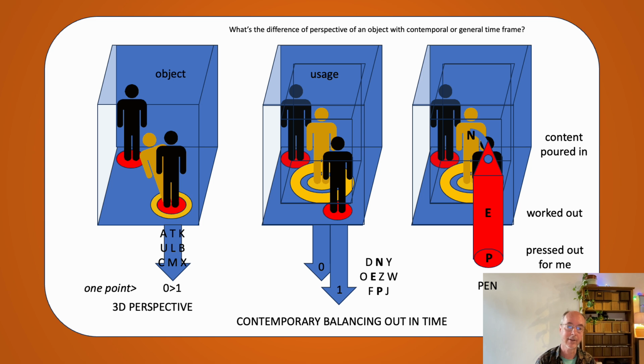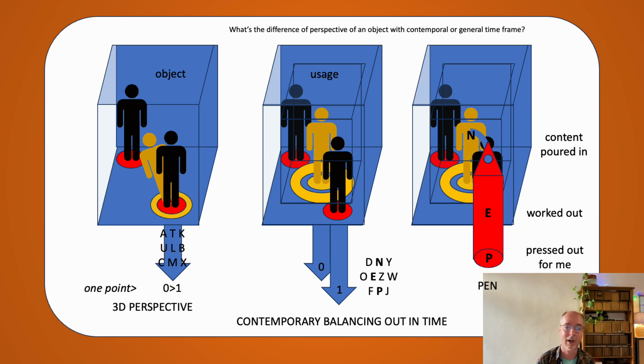And then the last letter is the conclusion, the N, so I have to have a content that I put in it. But because we are in the second position, we are not talking about objects, and we're not talking about something that we can do anything with what we want. No, it is a position, one, that has to go to the 0 point, to the communication, that's the goal. So the content in the end in the pen has to be poured into the middle point of this balance, and this balance is trying to seek a neutral balance so that it communicates and that we understand each other.